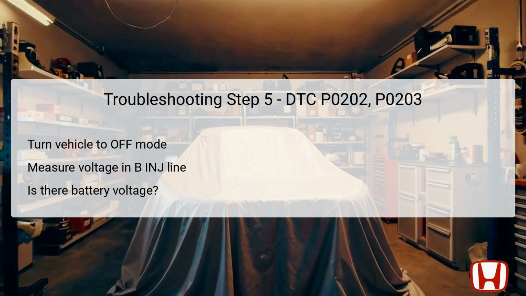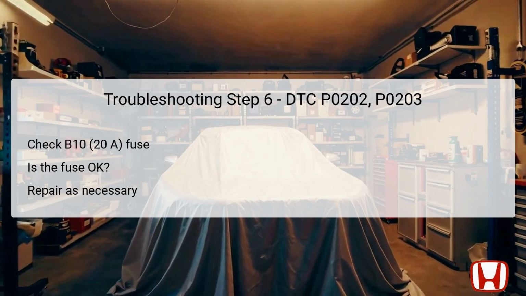This would involve checking the BINJ line to ensure that the battery voltage is flowing correctly. A successful measurement confirming battery voltage indicates that the BINJ wire is operational. Conversely, if the voltage reading is absent, it points to a potential problem in the circuit requiring further analysis. Additional steps may include checking the fuse or repairing any faults present in the wire segment leading to the injector relay to maintain adequate power supply.